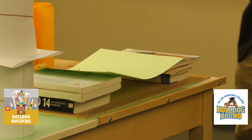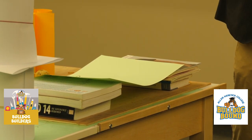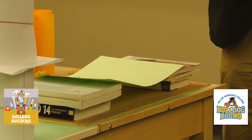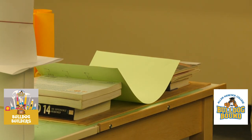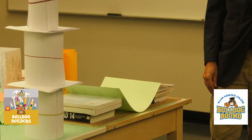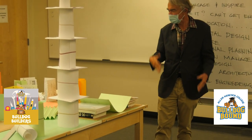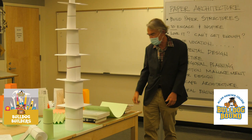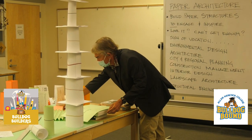And if I just put a little bit of weight, like I take a roll of pennies, these are 50 pennies in here, it's fairly heavy, and I just put it down there, it just fails immediately. So it's really not very stiff, it's not very strong, it's not helping me. So what can I do to make that bridge stronger? One thing I could do is give it a different shape.